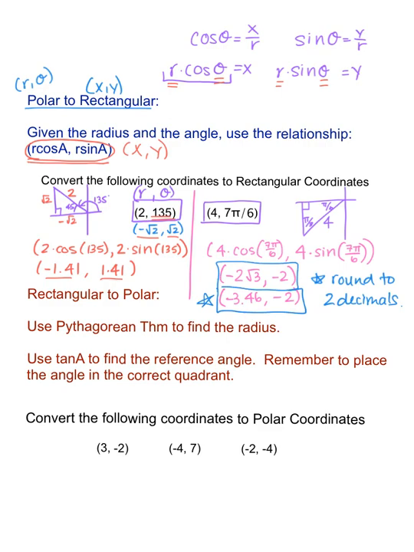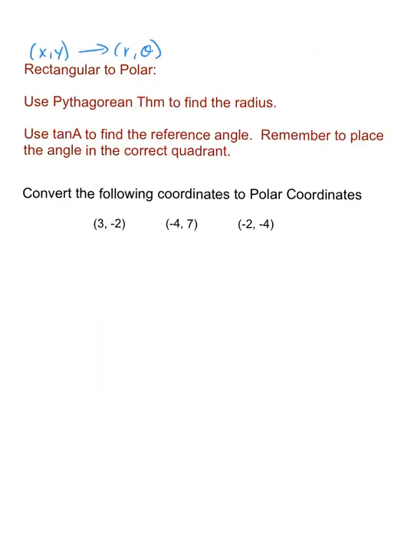So now we're going to move on to going from rectangular x comma y to polar r comma theta. I just zoomed in on this slide so it's a little bit easier for me to write. Okay, so this is my first x comma y point. I'm just going to go ahead and graph that. I know that that's going to be in my fourth quadrant. 1, 2, 3, negative 2. Here's my point. Okay, so 3 and negative 2.